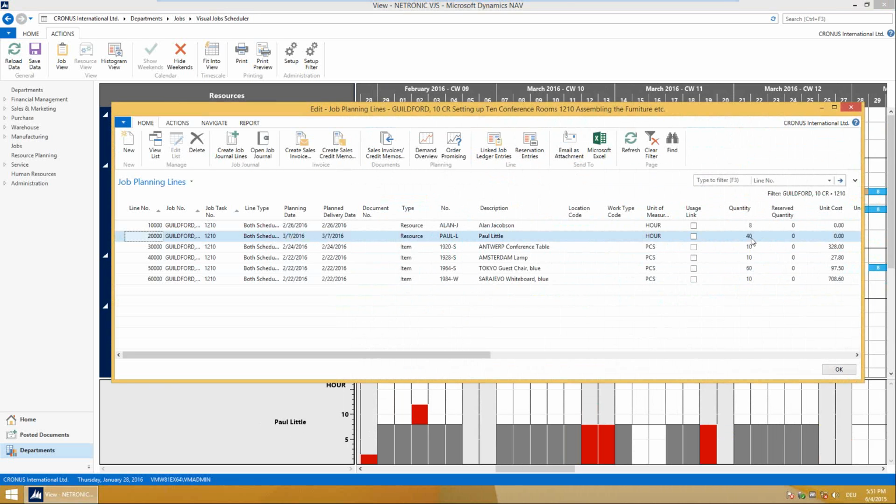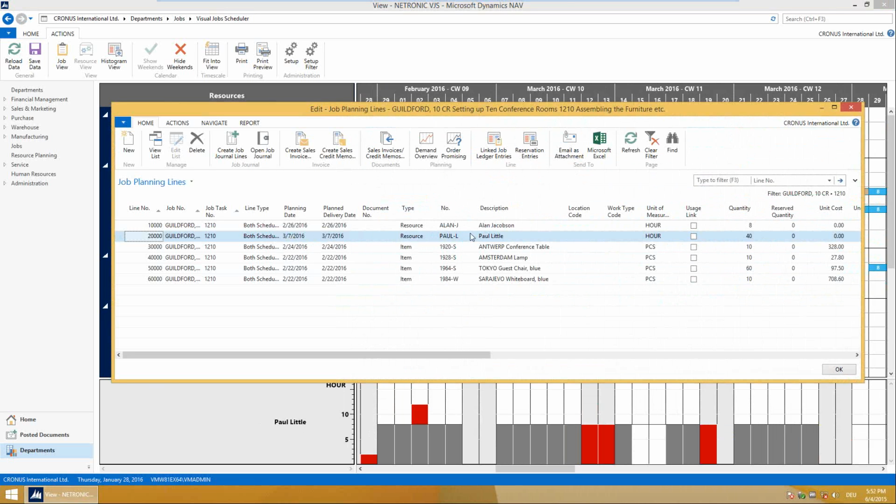So what we typically have is all these small job planning lines with 4 hours, 8 hours a day, and what we had earlier with the preparation of the internal kickoff, where we needed Alan Jacobson on 3 consecutive days, each day 8 hours, actually let us create 3 job planning lines. And we feel that this can quickly lead to a data explosion if you have to add a job planning line for every day that you work on a task, and especially if you have longer tasks, then this may lead to a situation where you just have too much data.